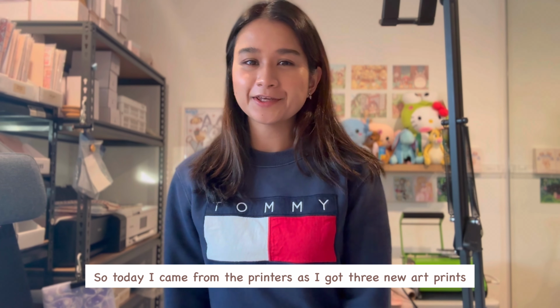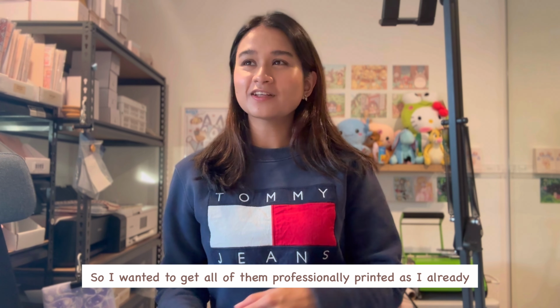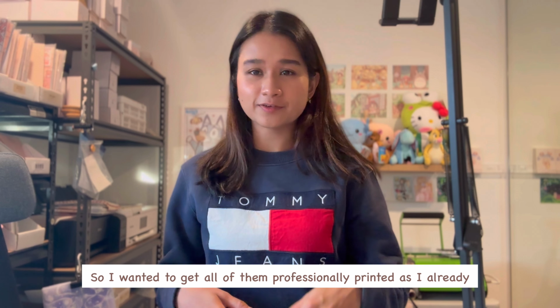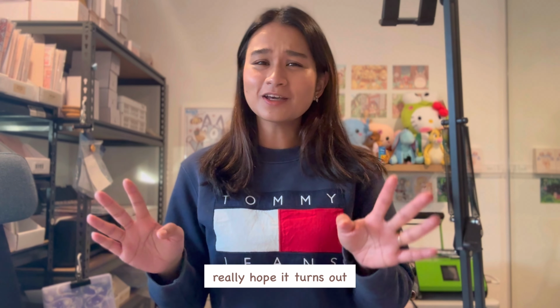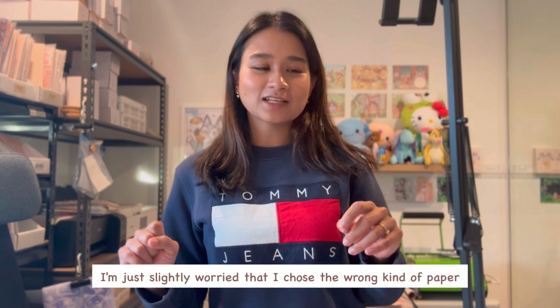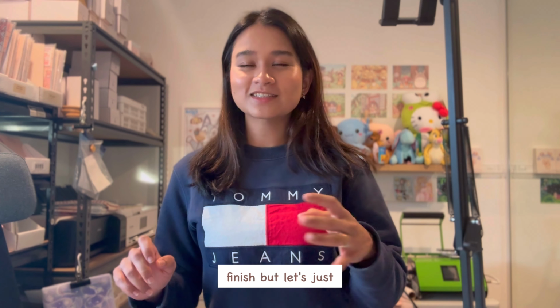So today I came from the printers, as I got 3 new art prints done this week. I wanted to get all of them professionally done, as I already stocked my stickers from home. Might as well just get the A3 prints done professionally. But I really hope it turns out okay. I'm just slightly worried that I chose the wrong kind of paper finish. But let's just see how it goes.